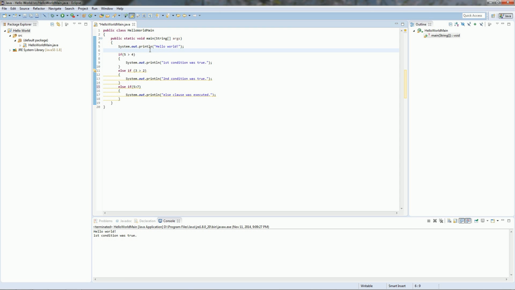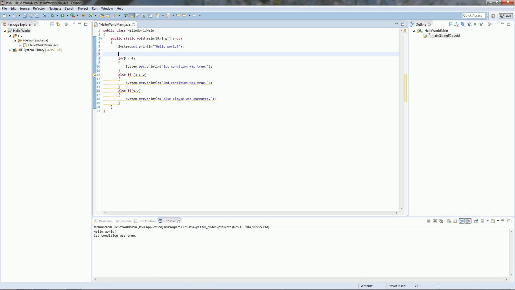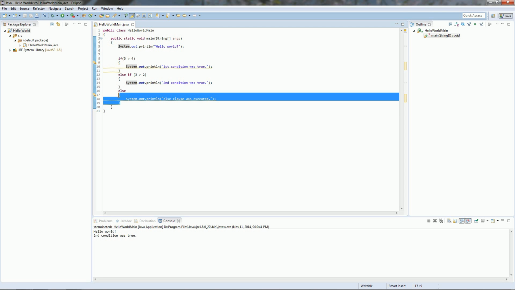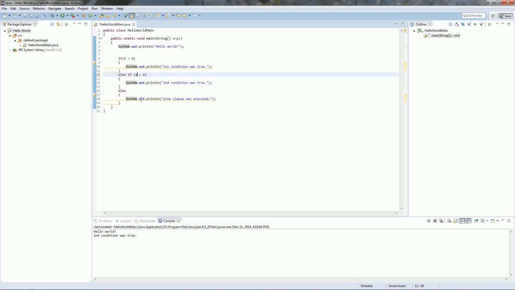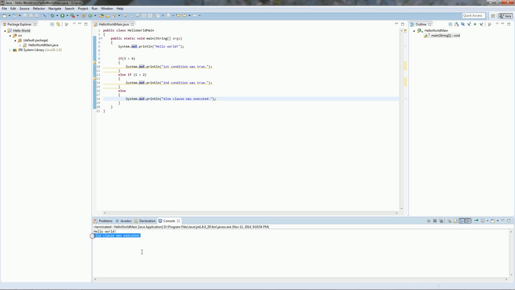Right now, the way we currently have our if and else statements created, it's not really doing anything helpful, but let's go ahead and I guess finish through this example before we continue on. So we want to remove that condition, and let's go ahead and make the first one false and see what happens when we run this. Notice the second condition was true, but the first one wasn't executed and the last one wasn't executed. And lastly, if this is false, then of course our else will get executed, and that is exactly what we see.